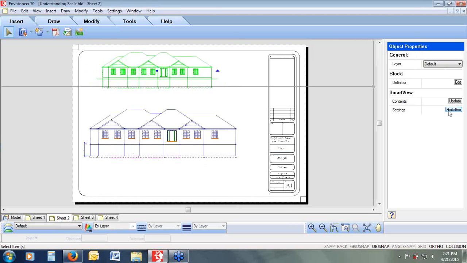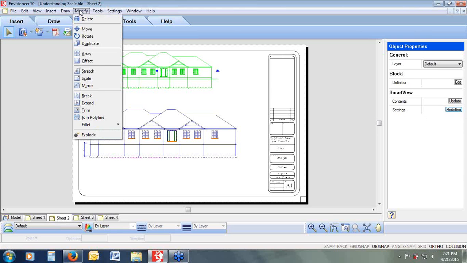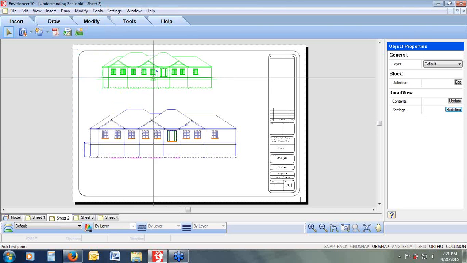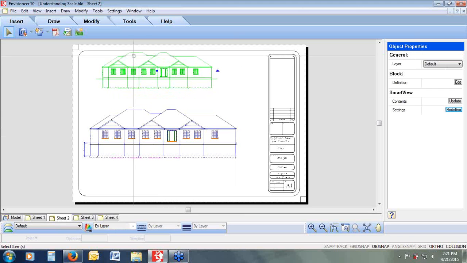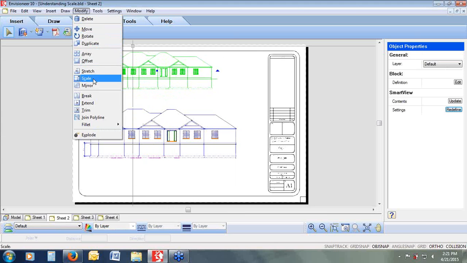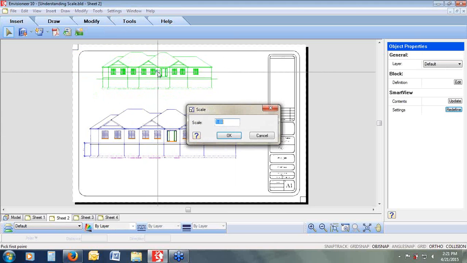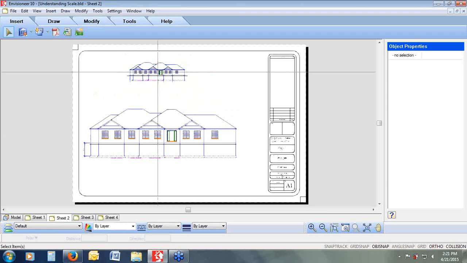I would much prefer you use this redefine the settings. So it's going to those settings and remembering those settings. But there's nothing stopping you from scaling that as well, telling it I want to scale it right from the middle and saying bring that down half the size. Click OK. Oh, 1:1, sorry. Bring that down, Modify, Scale. From this point, half the size, and bringing it down half.